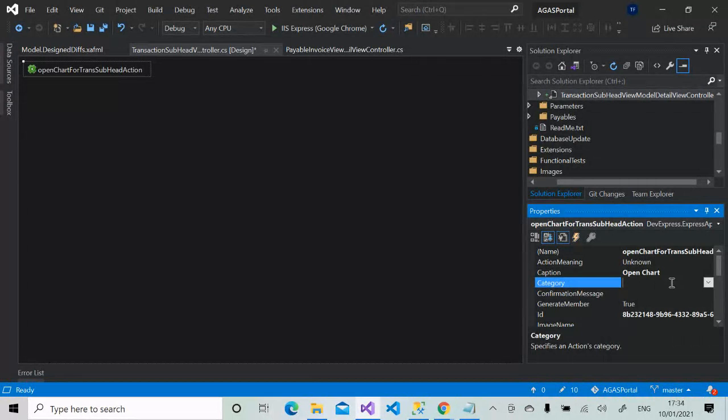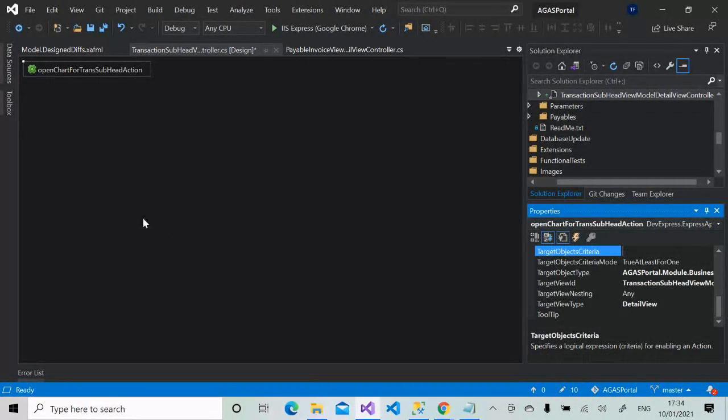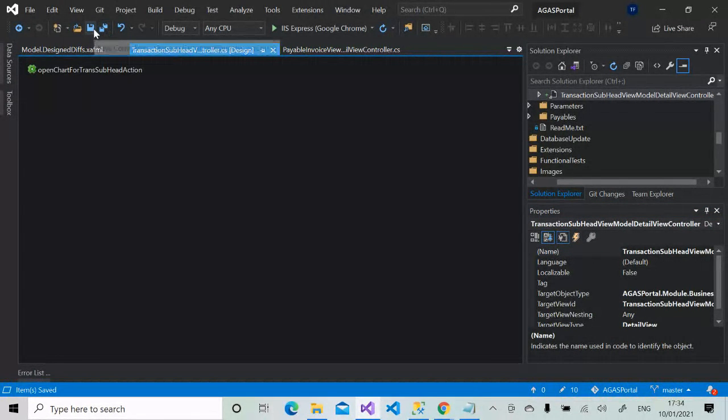I'll call this category chat of account for subhead. There's no need for any confirmation and there's no condition for it to appear. It should always be available when you get to that view.